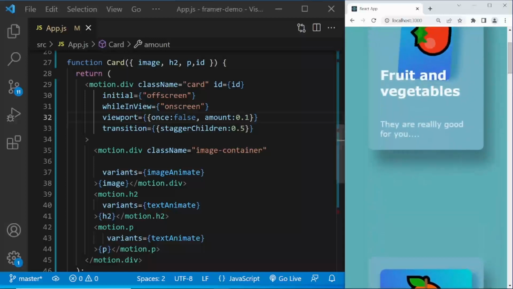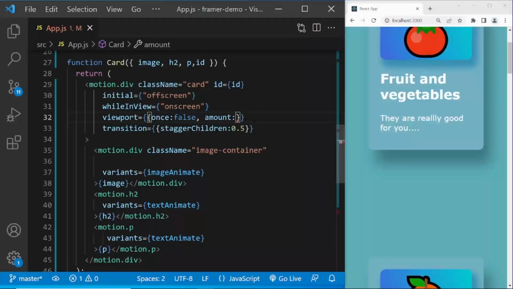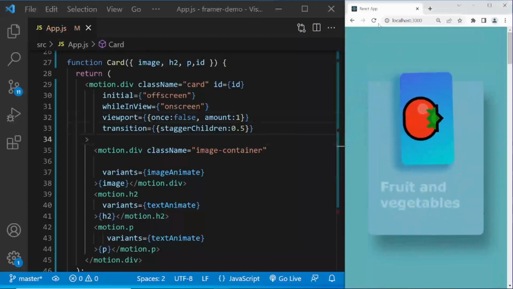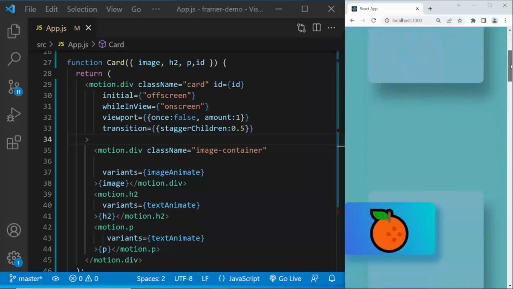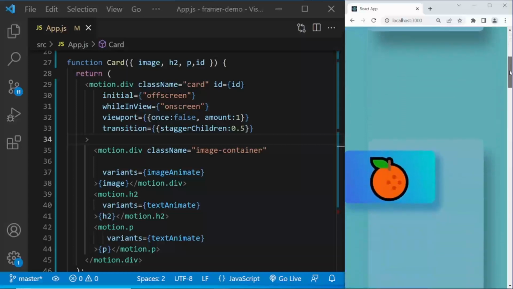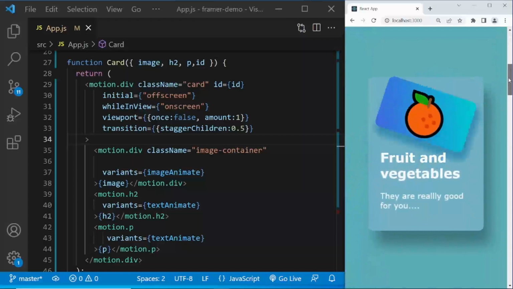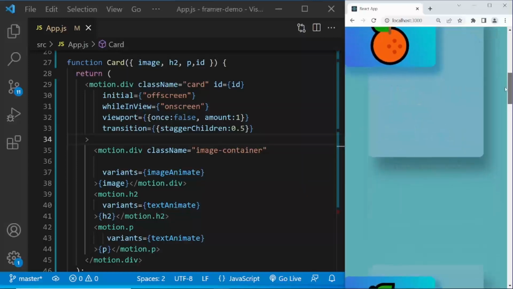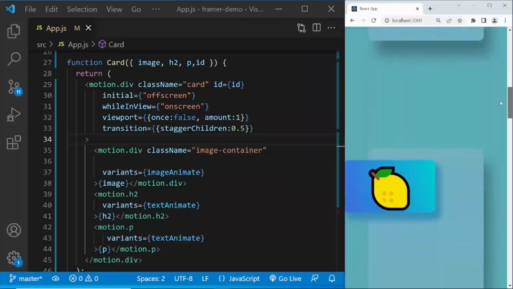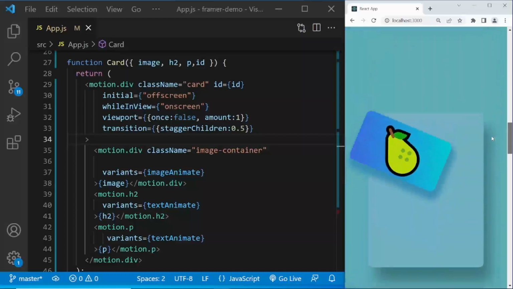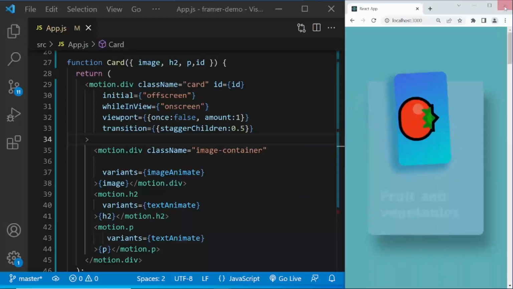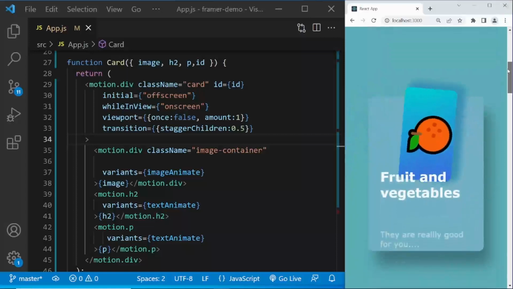Now if I change that number to 1, which means 100%, and do a refresh, and slowly scroll, the animation is not activated. Now it gets activated. And on the second one, it gets activated now. So the whole card is passing, and then it gets activated.